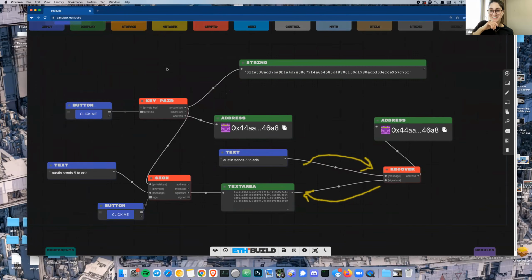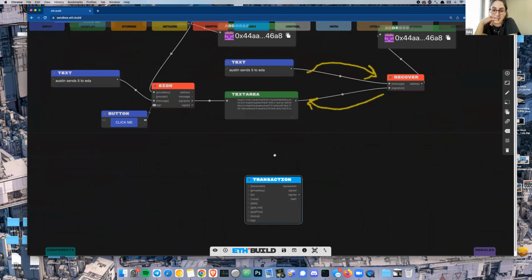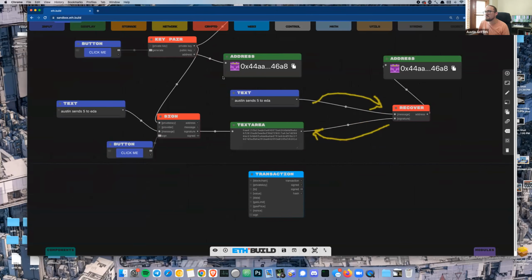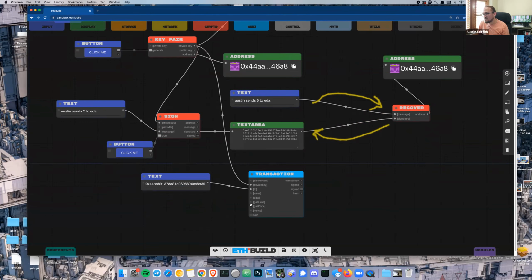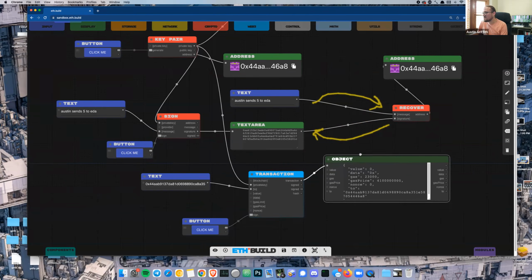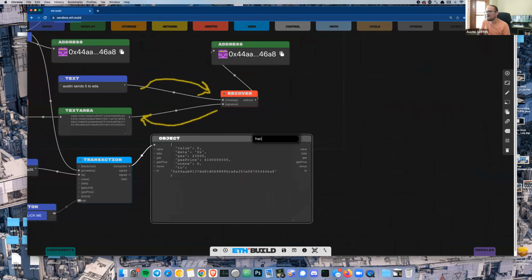I had a mini question. Yeah. I was wondering, is that text, the signature, the transaction hash which we were looking at? No, a transaction hash would look a little different. So if we create a transaction with our private key, sending it to ourselves for some reason, I don't think I need to put anything else in here. Let me see if I can just sign that. That will create a transaction hash, and basically the hash is all of this information hashed. Right? Let's see. Okay. I don't think this is going to work.